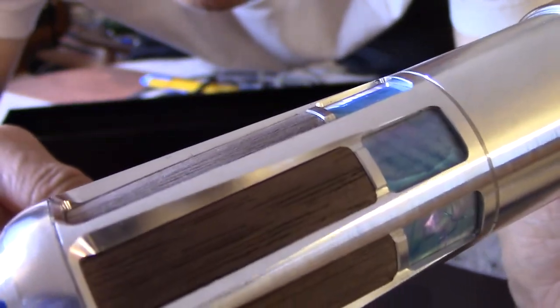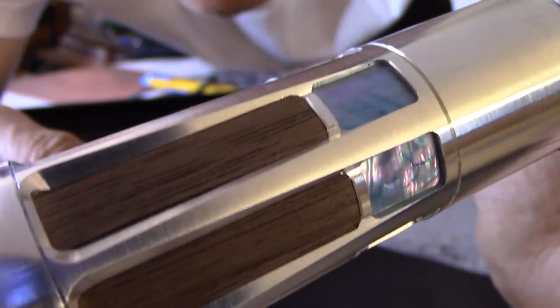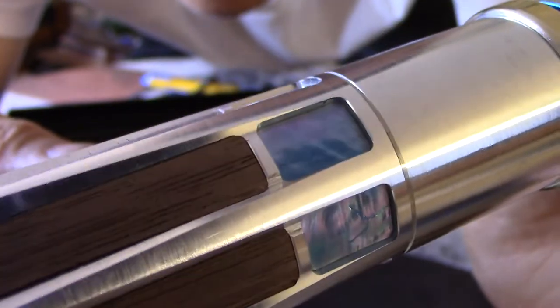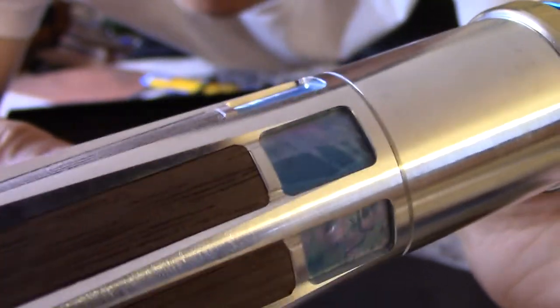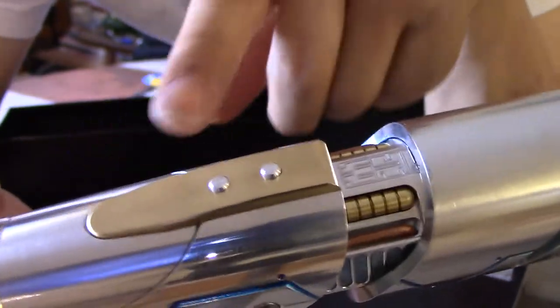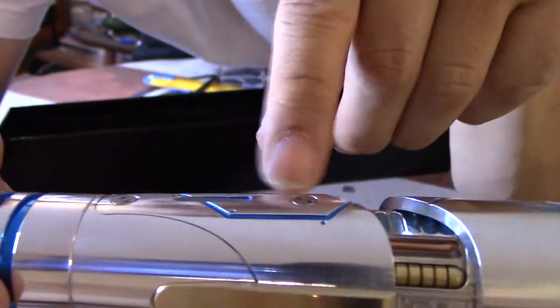So I went with wood grain. I don't remember which type, because they have so many different types. Their customization of sabers is just the best. Right now, other companies can't compare with them in terms of customization. I went with the brass switches, I believe. There's also RGB.